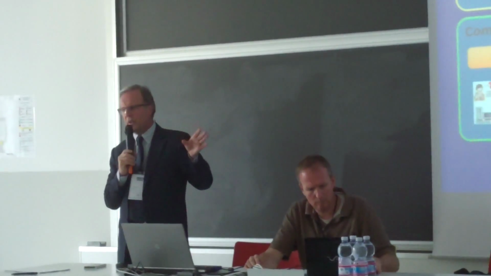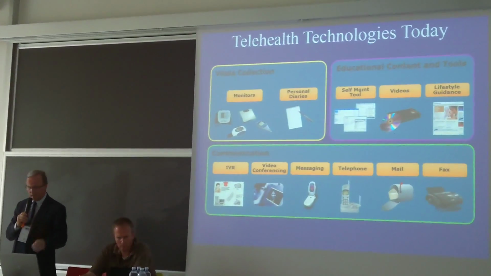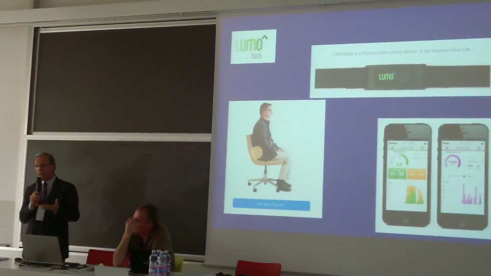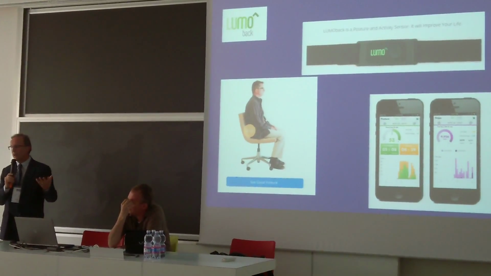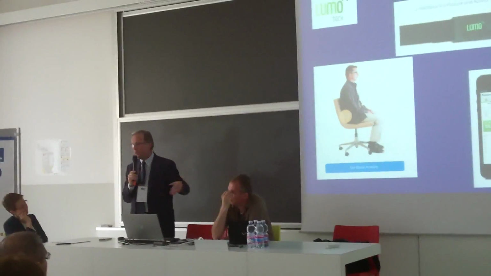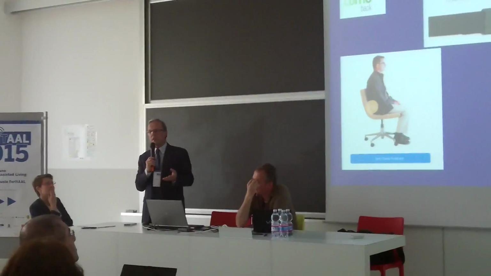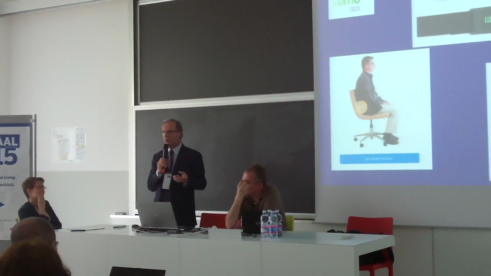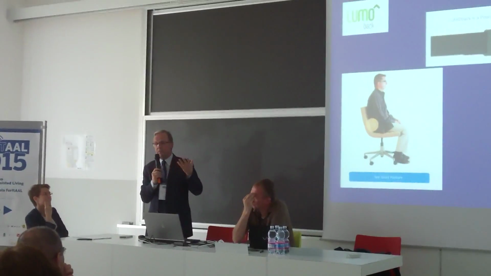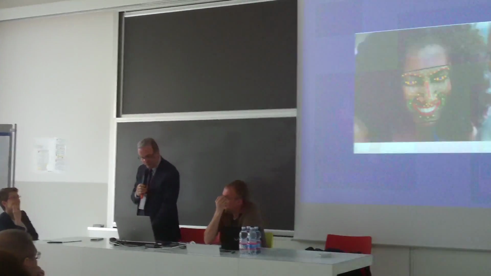We have a lot of different possibilities to monitor, to manage, to produce a lot of information, but at the same time, we have the possibility to use very simple systems, for example, to analyze not a major problem, but maybe posture. This is Lumo, one of the gadgets that is possible to have, able to detect if in a sitting position you have a distortion of your posture, so you have to change and reduce the possibility of back pain, for example, and improve your ability to control your body in a sitting position.